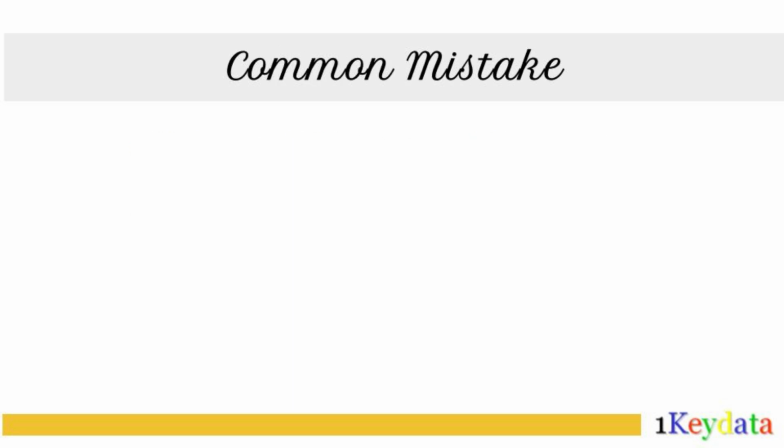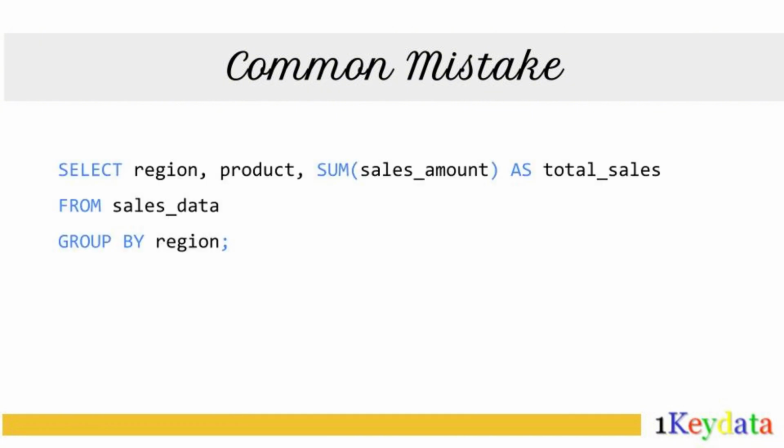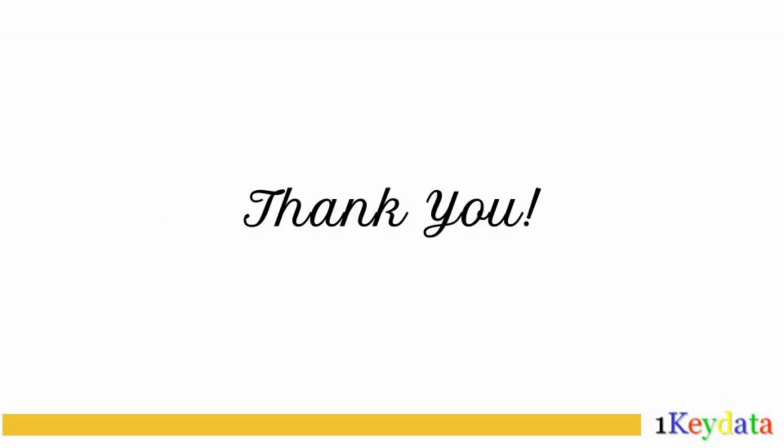One common mistake is forgetting that every column in the select statement, except those used with aggregate functions, must appear in the group by clause. For example, this query will result in an error. Since product isn't part of an aggregate function, it must be included in the group by clause if you want to use it.